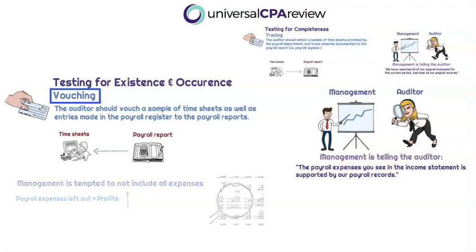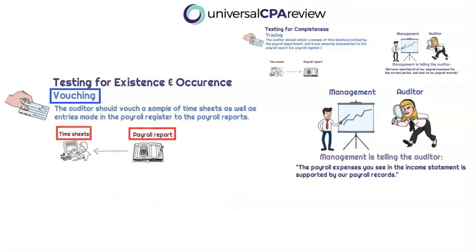So we would be vouching. And when it comes to vouching, we're going to be working backwards, right? So we're going to be looking at a specific report related to payroll, and that report is going to be the payroll register. And the source document that we're trying to see supports this amount reported in the payroll register is going to be amounts that are reported in timesheets. Okay, so the amount that the employee says they work for a given period. Okay, so going backwards from the payroll register to the timesheets to make sure that this amount is related to all existing expenses that have been incurred.